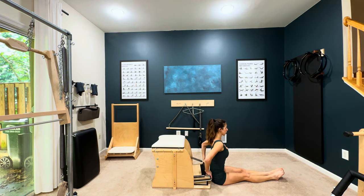You're going to lift the pedal. Try to keep your back wide as you lift the pedal. Press it down, exhale, grow taller. And again, lift. Equal weight on both hands. Exhale, press and grow taller. And again, lift.